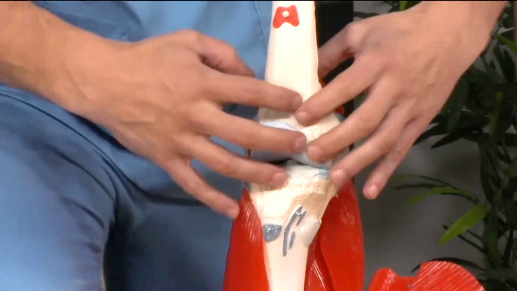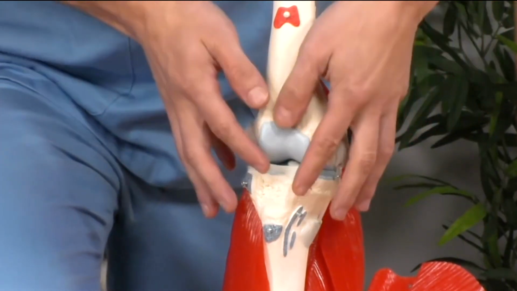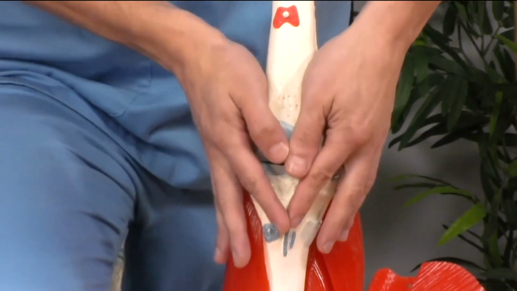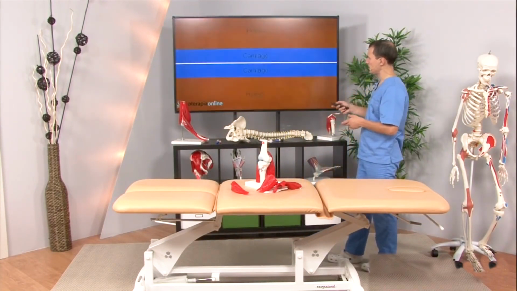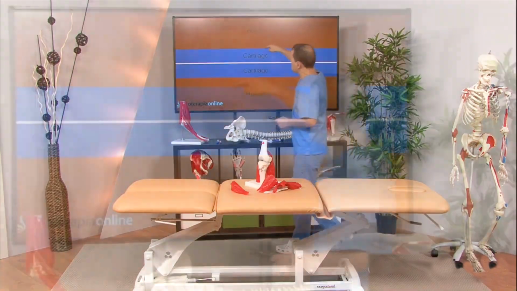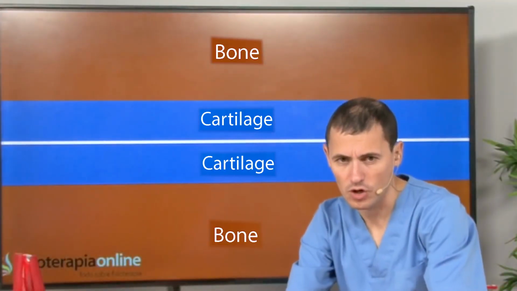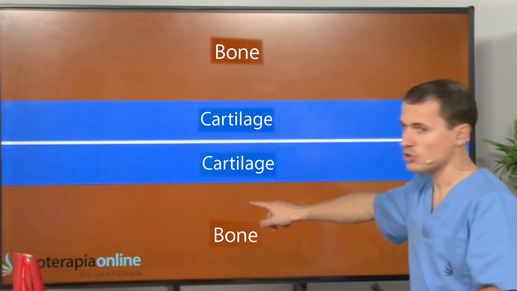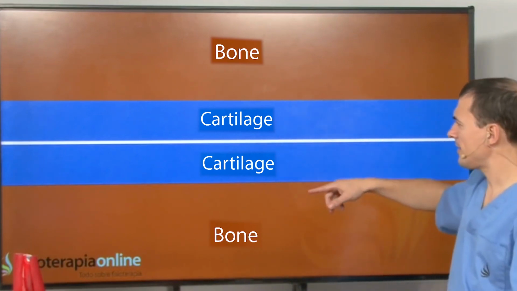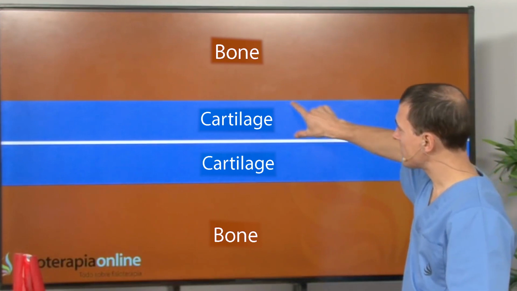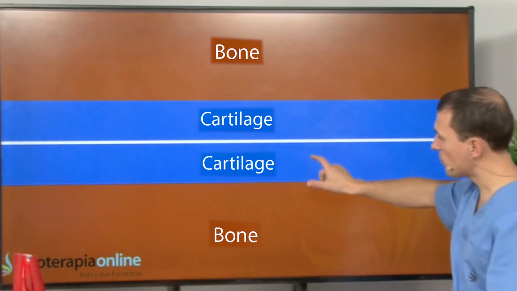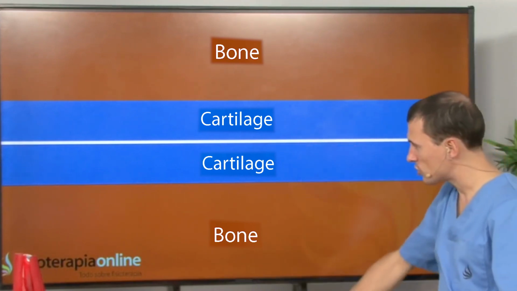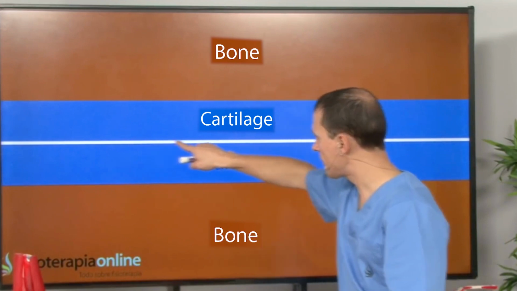Let's look at this in a more schematic way. We have the femur bone and the femoral condyle. We have the tibia bone at the bottom. And we have this cartilage part that belongs to and is attached to this bone. And this cartilage part that belongs to and is attached to this bone. And here in the middle, this white strip is where the friction between both cartilages occurs. There is no space. It's virtual. This is where the friction between the cartilage of the top bone and the cartilage of the bottom bone occurs.